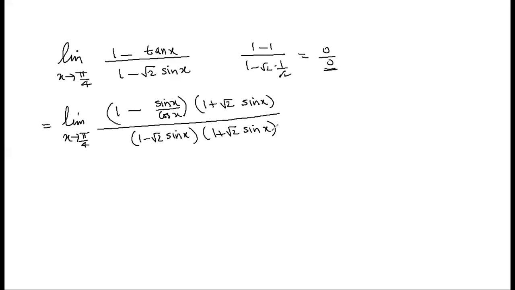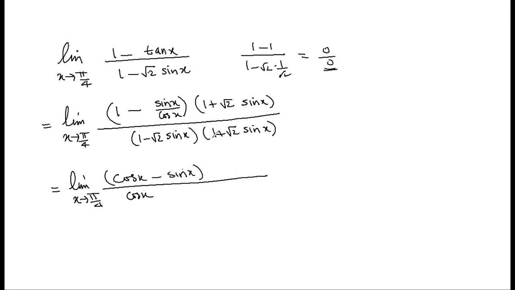Now, what can you do with the numerator? Remember, the common factor is not between these two. Common factor is between this and the zero term. So what I do is I'll take the LCM. Cos x minus sin x upon cos x. This cos x came to denominator. This became 1 minus 2 sin square x. कहाँ से आया है? A minus b into a plus b, a square minus b square. और ऊपर इसको कुछ प्रॉब्लम नहीं है, इसको ऐसे रखना.